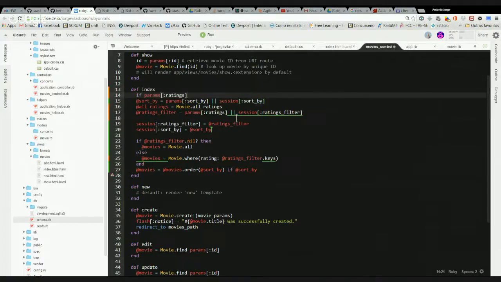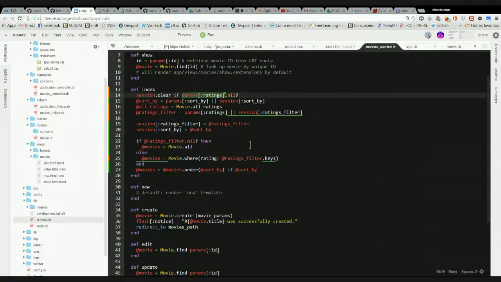So at the moment, we don't have any way of telling whether params rating is going to come through nil. Something like this. Take a look. I have to clear the session if ratings .nil. Yeah, but what's going to happen? We don't know. So that params ratings is going to come through nil.